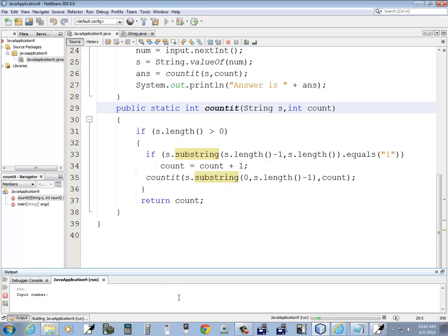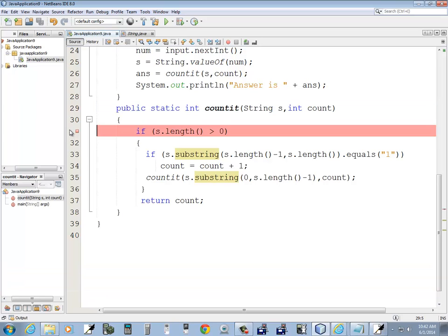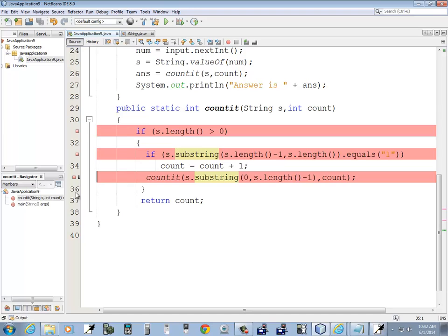Okay, then 154131. Answer is 1, so that's not right. So let's go back and put our breakpoints back in. Breakpoint there, breakpoint there, breakpoint there. And I'm returning that.